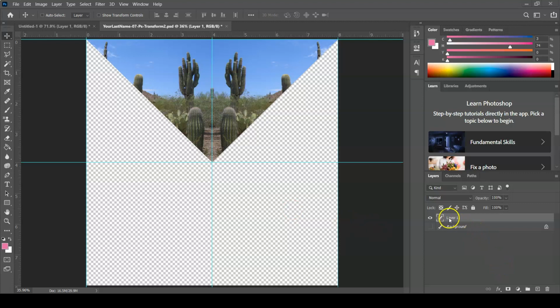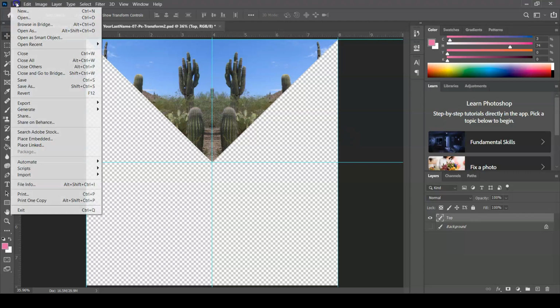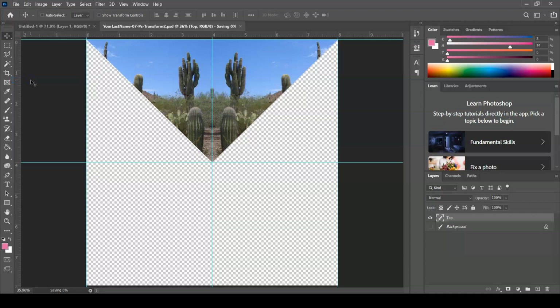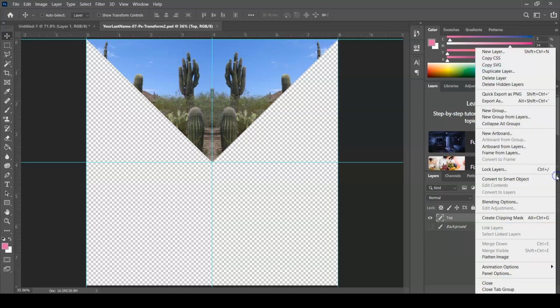We can rename layer 1 by double clicking on the word layer 1, and I'll rename it top. Let's save the document. File, Save. And I could go to my Layers panel drop-down menu and duplicate the top layer.